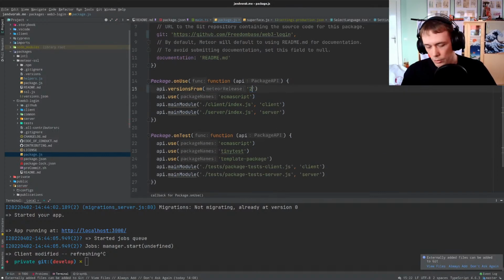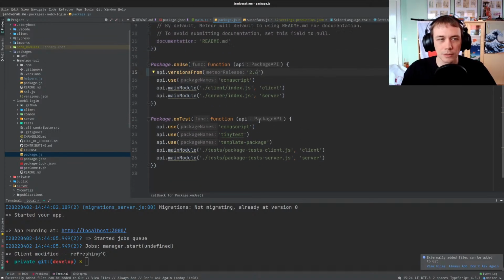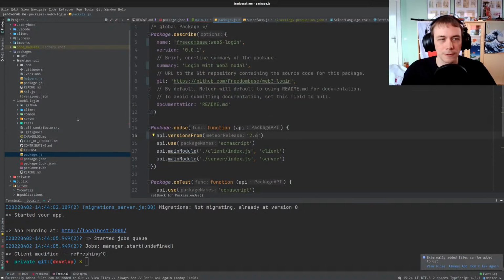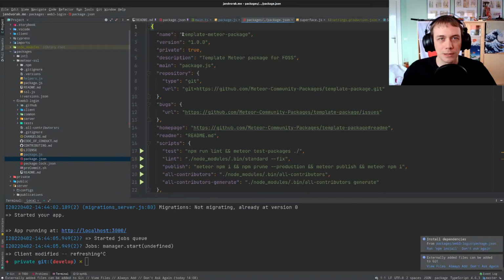And we want to be current, so let's just put 2.6 here. We have all these things, so freedom base 3 login.